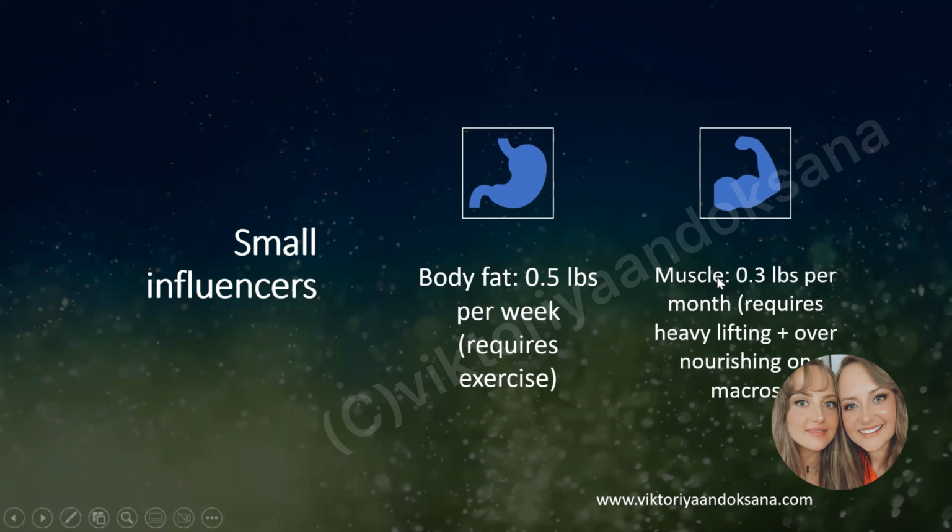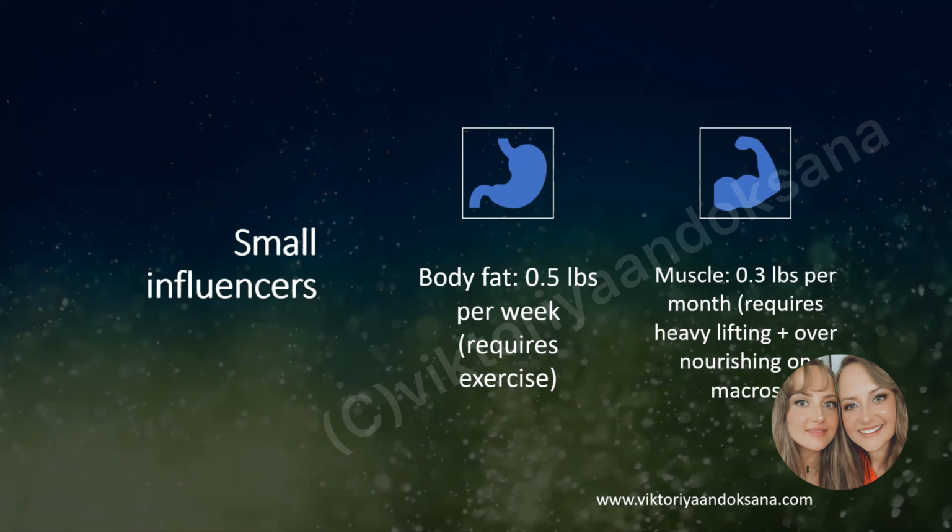And with muscle going up and down, to see muscle drop you have to have a big drop in physical activity in addition to not eating anything, because muscle is pretty resilient. Usually it's glycogen changing up and down, convincing people that they're losing muscle, but it's glycogen changing in your muscle. So in reality, it's about 0.3 pound per month, on the optimistic side, of how much muscle you can gain or lose. If you want to gain muscle, you require heavy lifting and overeating on macros as well: fat, carbs, and protein, everything.